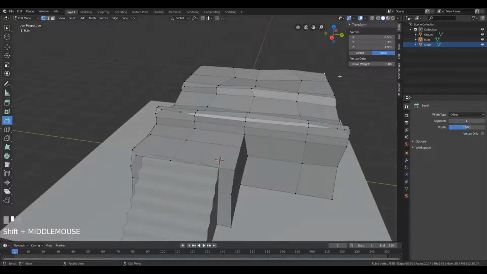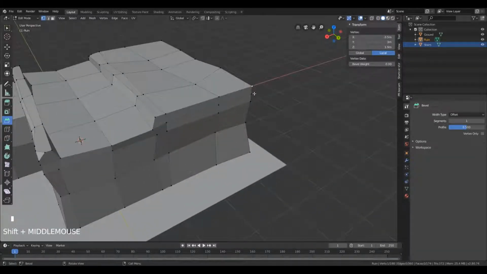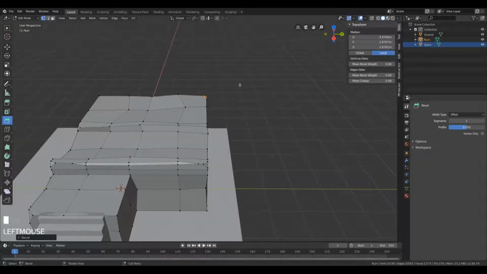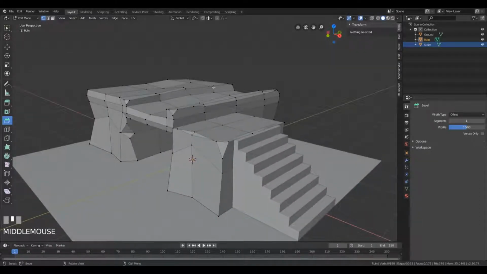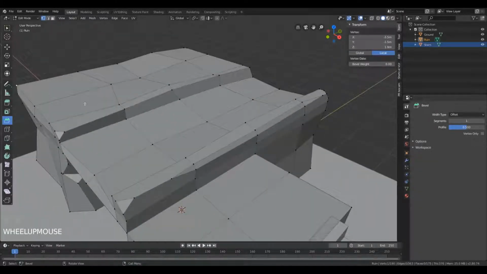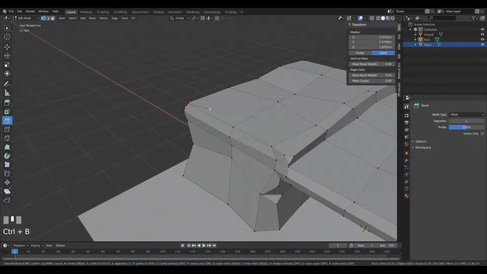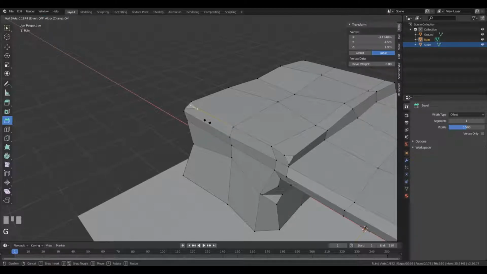Maybe I want to do some beveling here on the opposite corner, but nothing fancy, just a little bevel to make it look more round from afar. And I want to bevel this one, so Ctrl B, then V, and I'll slide this.